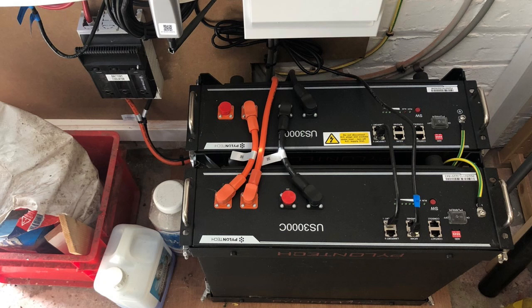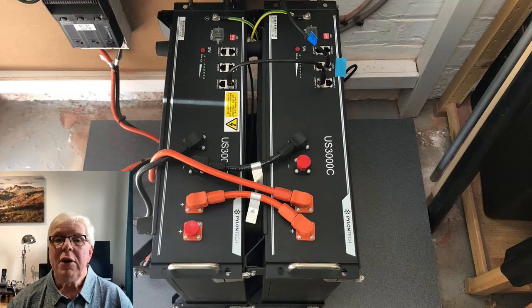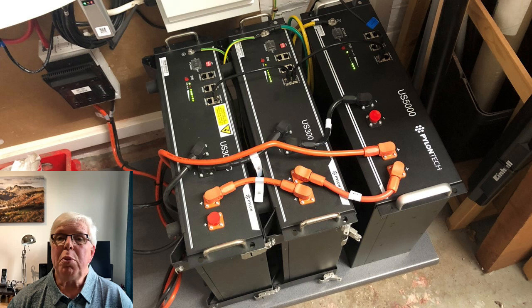While we're talking batteries, although I'd thought I'd prepared pretty well for the installation having cleared some space in the garage, I hadn't really given much thought to battery storage. So when the electrician was just planning to put them straight onto the garage floor, the best I could do at the time was rustle up a piece of plywood for them to stand on. To make space for the US5000, I ended up replacing this with a simple platform made from a surplus piece of kitchen worktop and a couple of lengths of two-by-four fastened along the underside to spread the load and keep everything off the floor. There's just enough space to accommodate a second US5000 if we chose to add more storage capacity in the future.